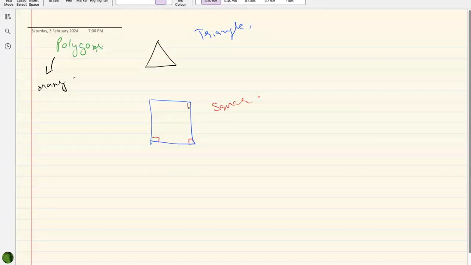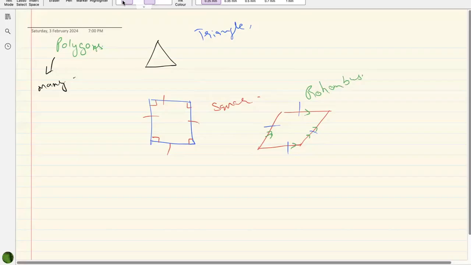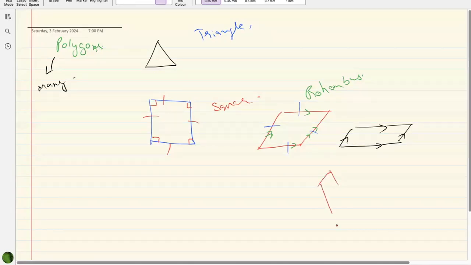equal, of 90 degrees. We may have a shape which is a tilted square, having all the 4 sides of equal length, having 2 pairs of parallel sides, named a rhombus. Getting the point? Yes. And then a parallelogram. And we do have more 4-sided shapes. I'll stick to the concept of polygons for now. For example, another 4-sided shape is a kite. Another 4-sided shape is a trapezium, and so on.